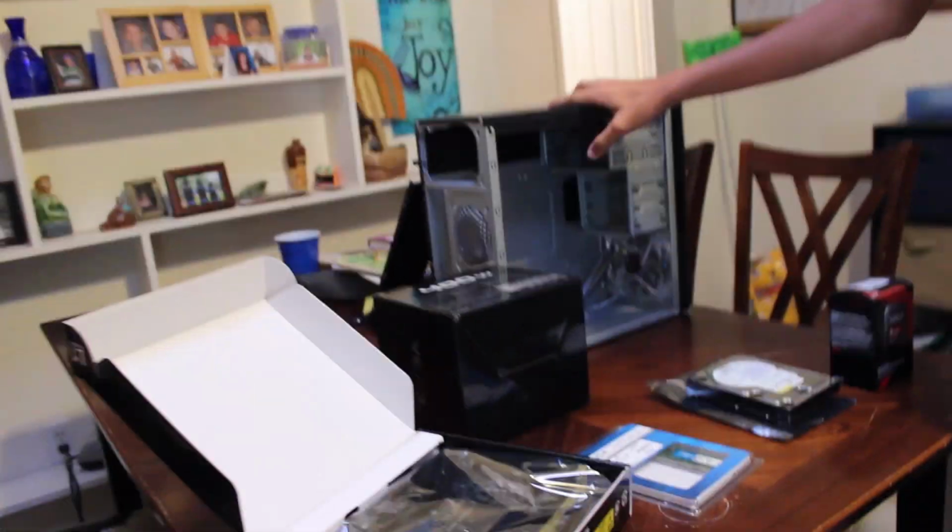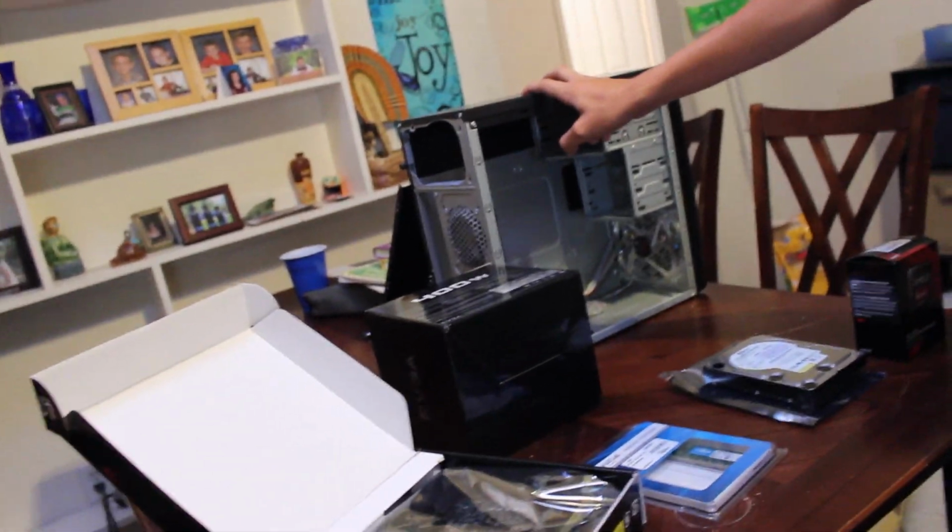Okay, so one thing you want to make sure of is stay grounded. You do not want electrostatic discharge into your motherboard because that will fry the components. They're really sensitive, so at all times make sure before you touch anything you touch something metal, or if you're wearing an ESD wristband, that's good too. Just always touch something metal so you're always grounded.